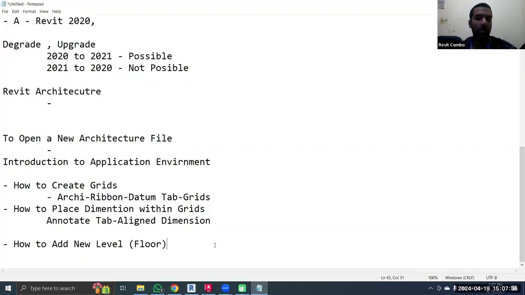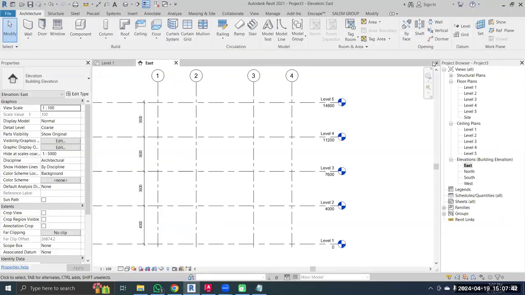Excuse me, can you please remove the screen from where we have the project browser? Because all what you are doing there, we can't see it. This project browser, you can't see it? Yeah, we can see it because the screen is covering it.